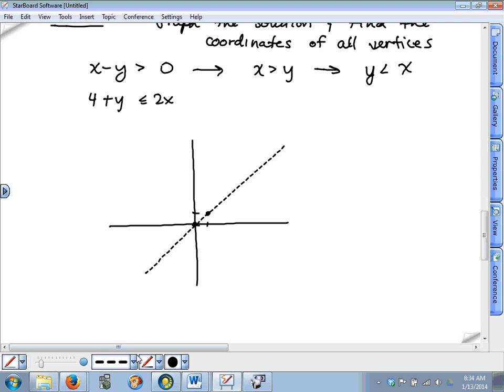To figure out where to shade on this one, we have to choose a point other than 0, 0 because this graph passes through 0, 0. It also passes through 1, 1, so you can't use 1, 1. So what about this point right here? That's 1, 0. We can use 1, 0 as a test point. If x is equal to 1 and y is equal to 0, the statement is 0 is less than 1. True or false? The test point satisfied the inequality. So we shade towards where the test point is. So we're shading below that one.